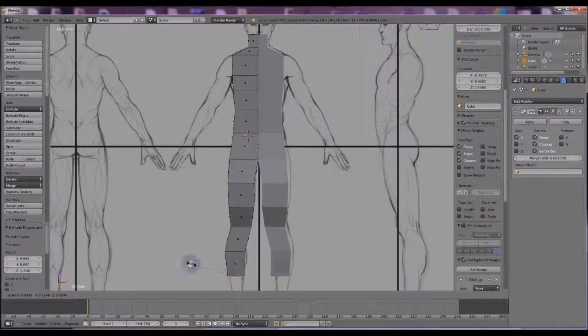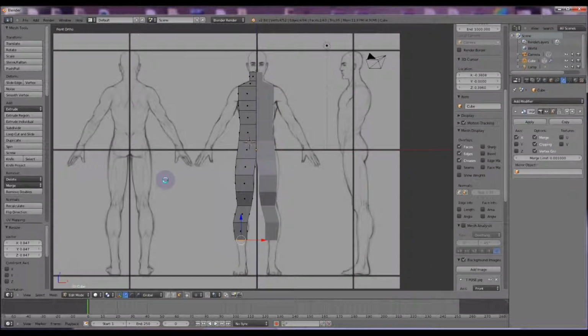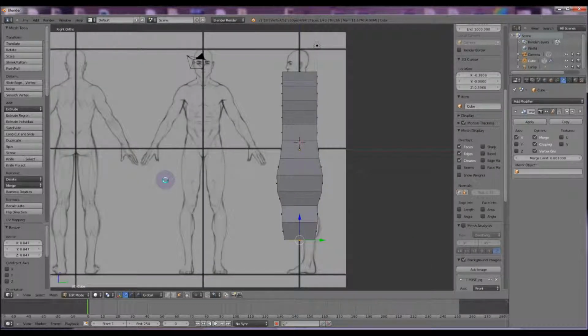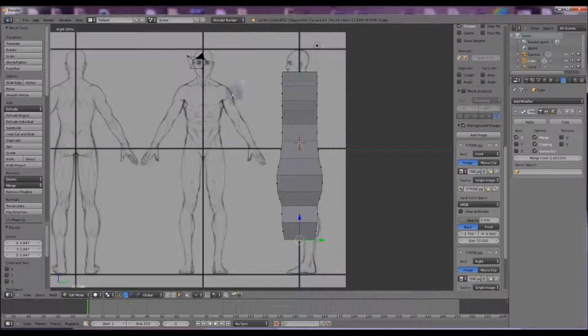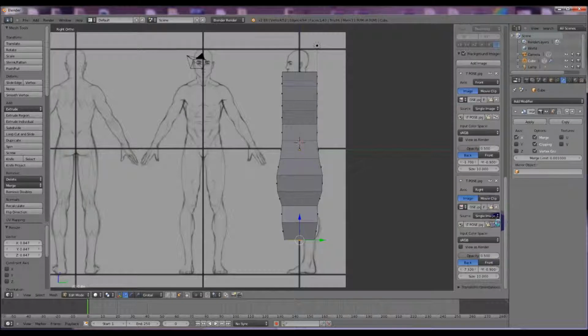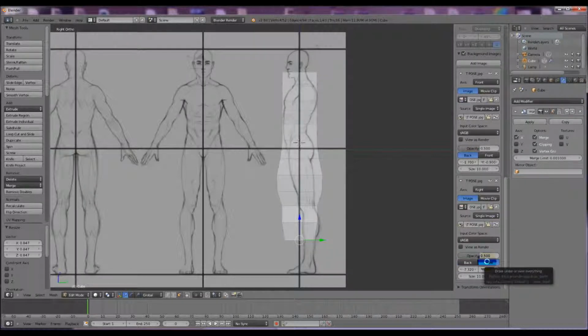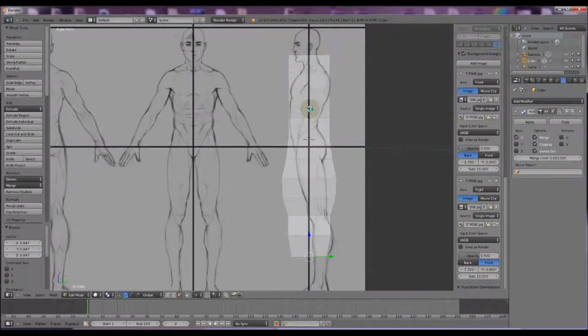Scale it down a bit. Right, now I'm going to stick it on the side view. You can see we're much too wide. You also notice you can't see the avatar we're working on, because at the moment the background image is, like it says, in the background. We've got the option of moving it to the foreground, and as soon as we do that we can see through and we can see what needs adjusting.